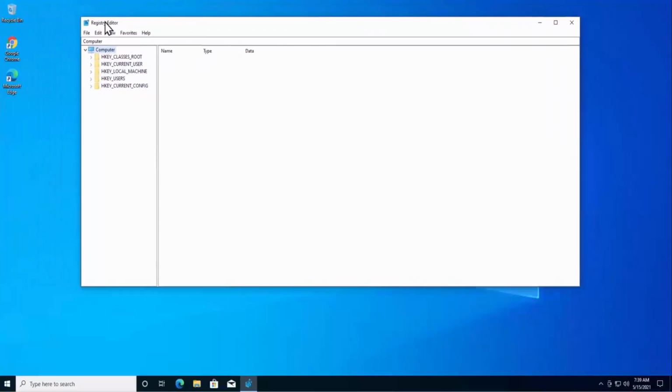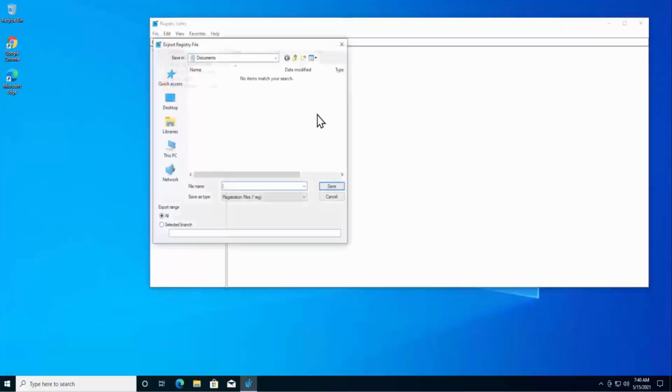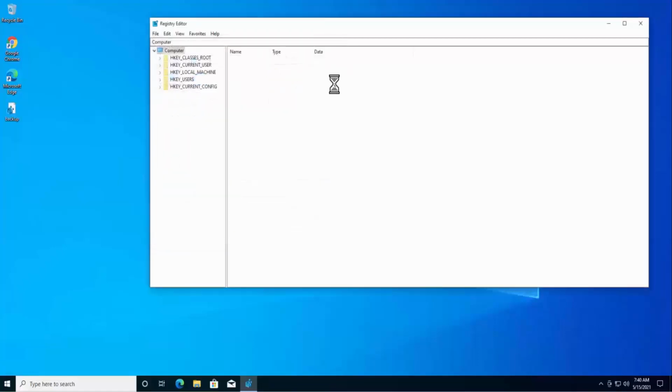Now the first thing you have to do is create a backup of your Registry Editor. Click on File, click on Export, select Desktop, type the file name Backup, click on Save. It might take some time, but it's really important if you are changing settings in Registry Editor.